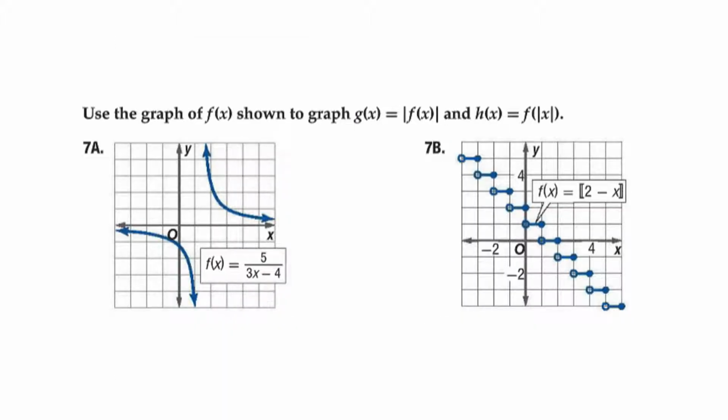So, for these graphs, we need to find these two things. If I'm going to have the absolute value on the outside, that means anything below gets flipped up to the top. So I'm going to end up with this. And for this one, anything below gets flipped up top. So then I get my circle here and it goes to a dot, a circle here and it goes to a dot, and a circle here and it goes to a dot, and a circle here and it goes to a dot.